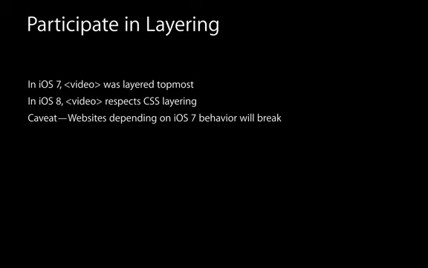However, there is a caveat. Websites which did not explicitly place their video topmost with the CSS z-index property may see some weird behavior. They could have their video appear below other layers that it didn't appear below before, or other layers appearing transparently on top of the video layer could intercept touch events, leaving the users no way of actually playing the video in that case either. So please be on the lookout for these breaking changes in your websites.